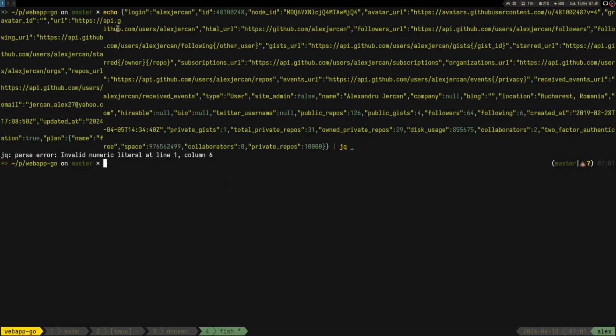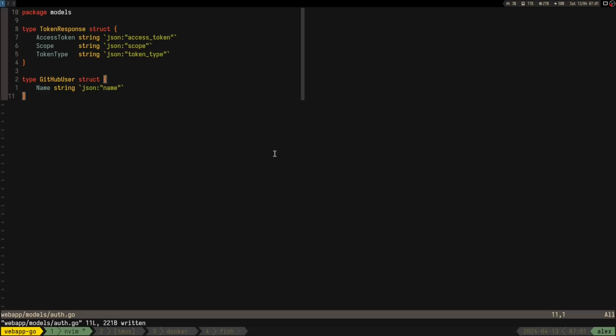But what I think is we have this squarely brace, then we have two closing square braces. Oh, yeah. Okay, maybe it's just name.